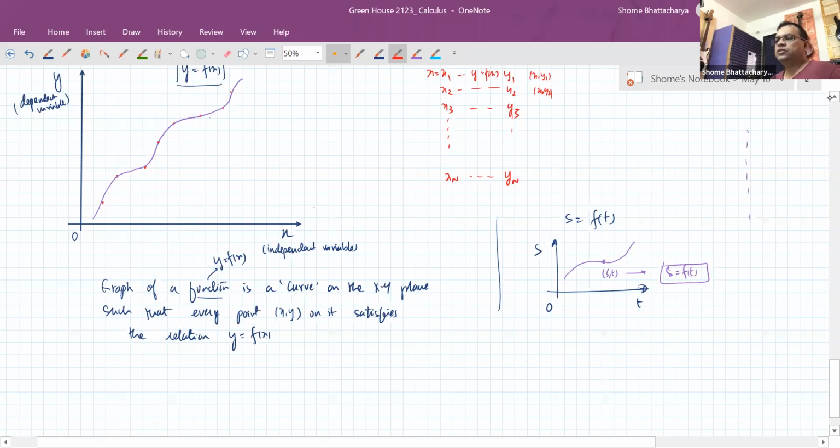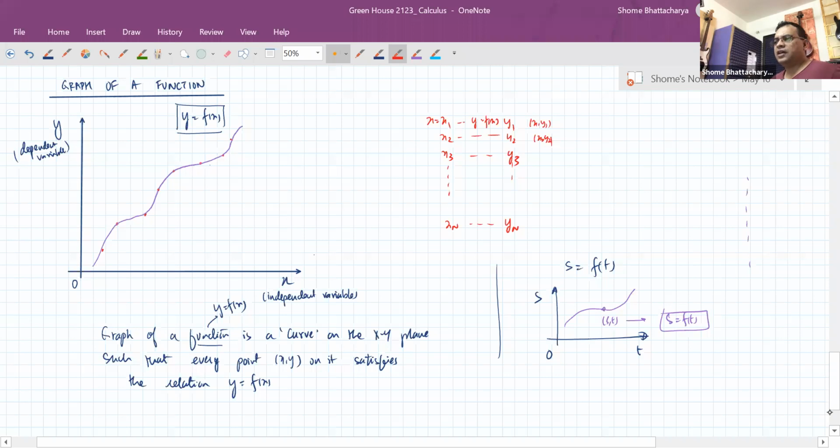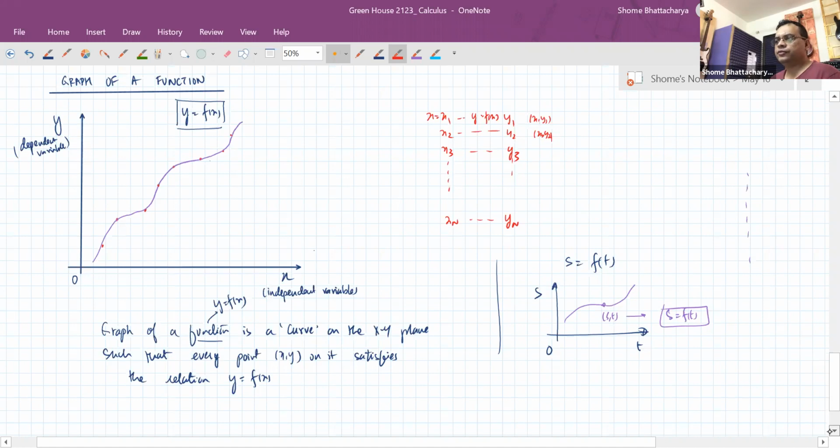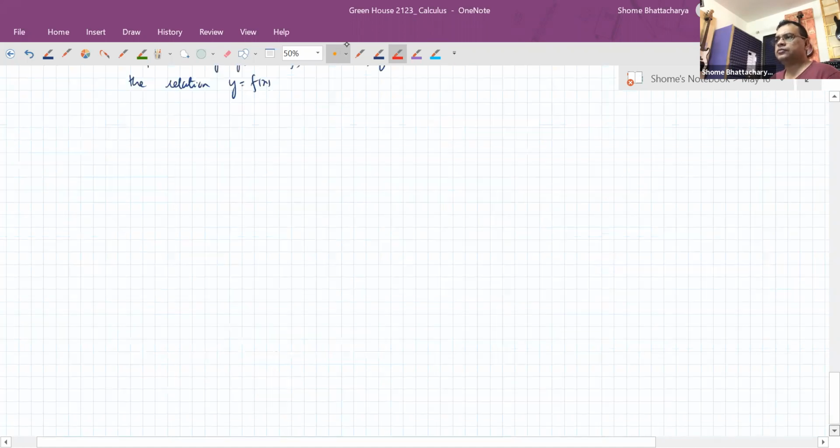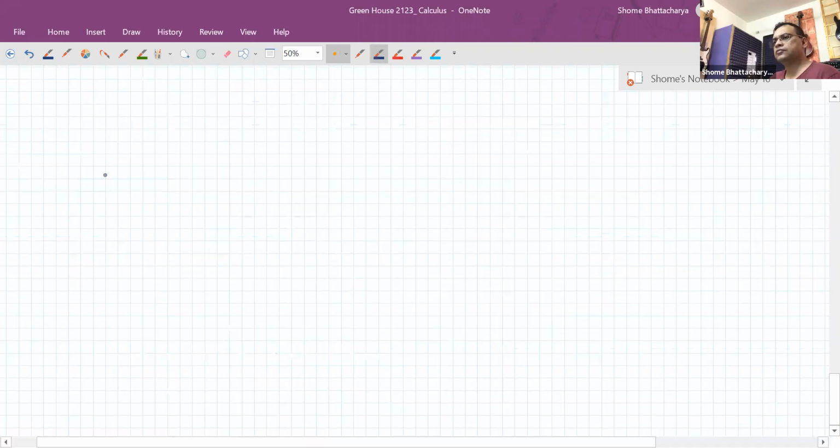Okay, now definition of graph is clear, I hope, to all of you. Yes, sir. So graph is like a normal graph that you are used to plotting at physics experiment levels and all that also. But the only thing is that you have to follow the convention in case of function, that the dependent variable is on the vertical axis and the independent variable is on the horizontal axis. So for example, this can be the graph of a function.